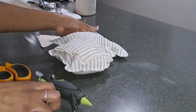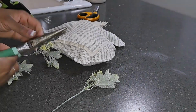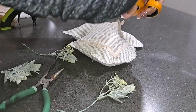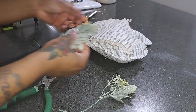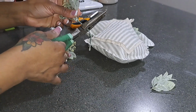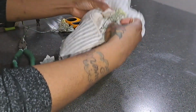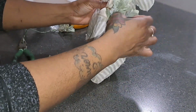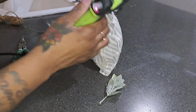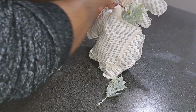And like I said, it's even better with more fabric, different pattern fabric, and if you know how to sew, like I said, that's even better. I have a sewing machine that I do not know how to use. I wish I knew how to sew. It seems like it's really hard, but maybe one day. But this bunny turned out really cute too. And that was it. These, like I said, are super easy to make.